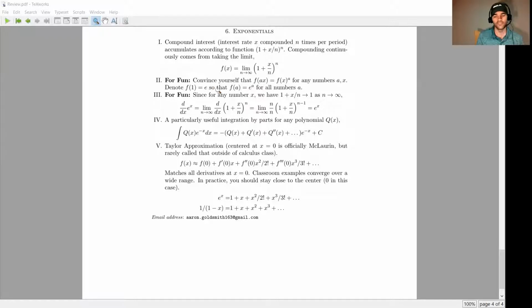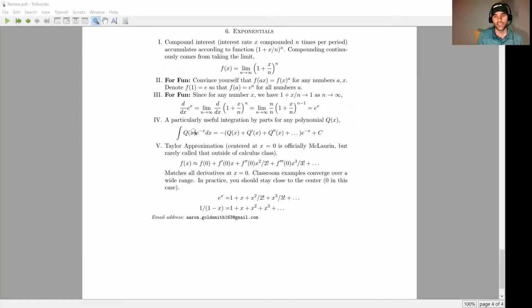That's for fun, because it's not going to help you all that much on the P exam. So just don't bust your brains on it if it's a lot of work. It's just amusing. Number 3 is also amusing. It shows you why the derivative of the exponential function e to the power x is itself e to the power x. It's a quick one-liner, but it's not going to be something that you refer back to as you're taking the exam. So these are just for fun. If you want help on them, then I would be glad to give you some hints.